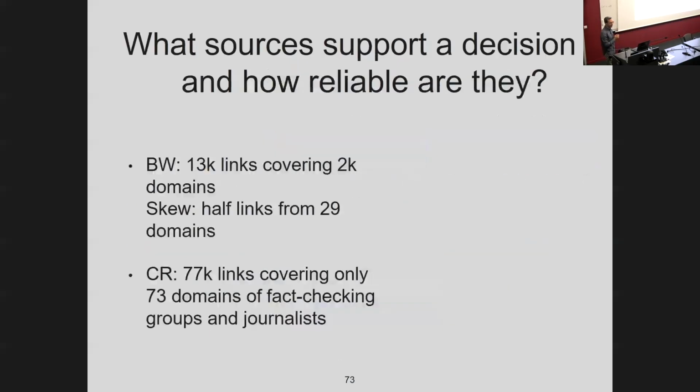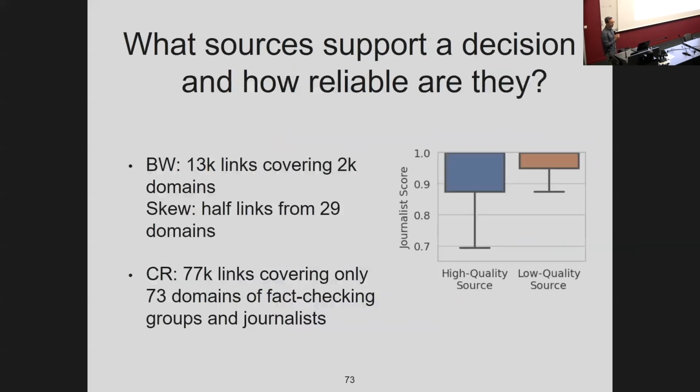And I'm also gonna skip this stuff, but I want to mention this. So one analysis that we did that I think is important is that we looked at the sources, right? And what we found is that it's possible to model the sources with respect to some API that tells you how good is a source according to this company run by journalists, okay? So they get a score.